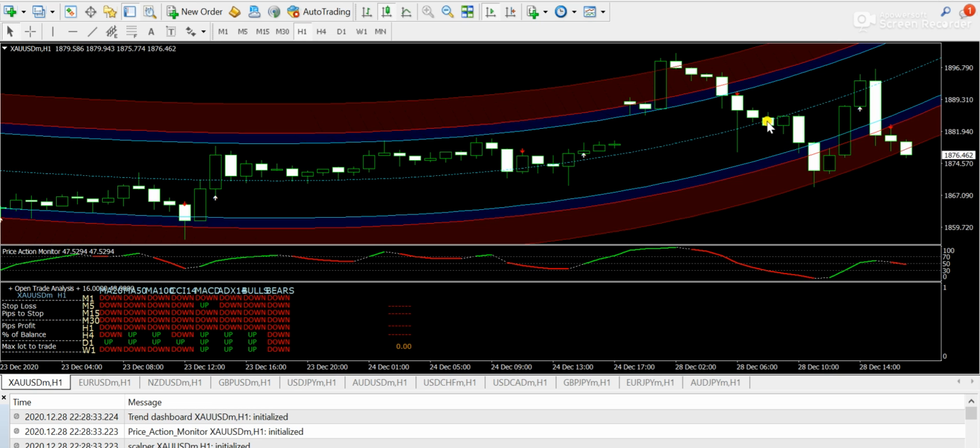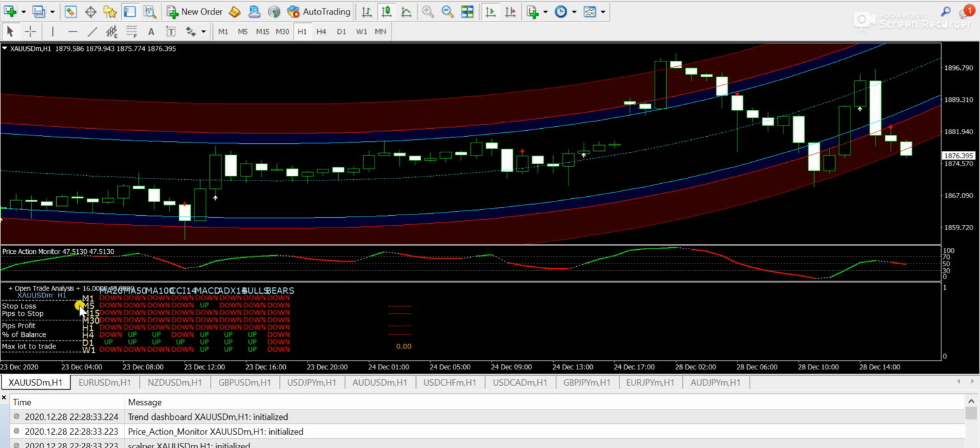Okay, so if it was pumping below the middle dotted line, you will have to take sell chances. If the market stays above the middle dotted line, then you will have to enter into the buy chances. Okay, now guys, look at this. What to do when the market is just in the middle here? I mean just below the middle dotted line or somewhere in the middle.